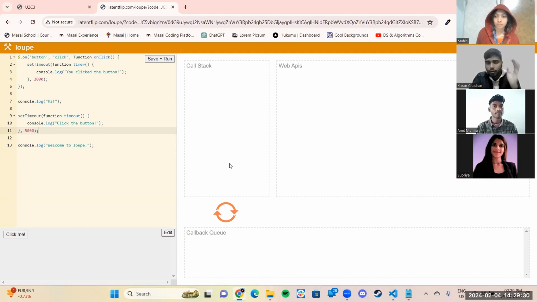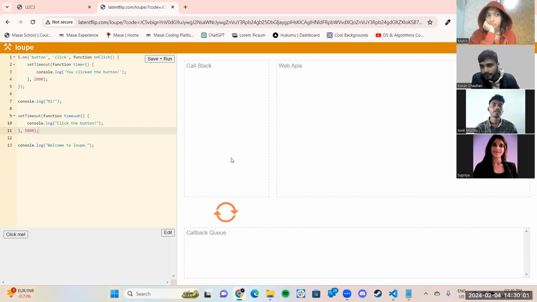I have one more little question. If there are three different functions with different timeouts, like different setTimeouts, first 5 seconds, then 4 seconds, then 3 seconds, these are three different setTimeout functions, and there is also one simple console log. According to you, what is the first thing that gets logged, then what is the second, what is the third? What is the first thing that goes in the web API? What is the first thing that goes in the queues? Can you explain that?